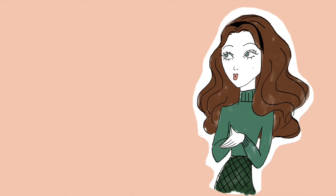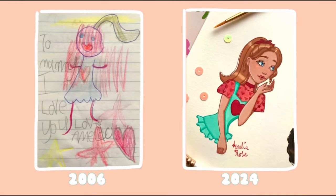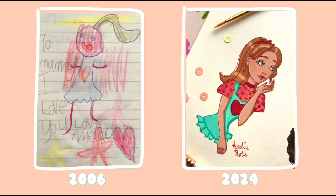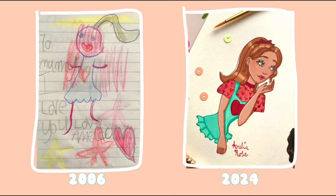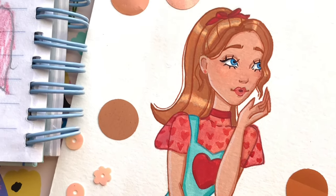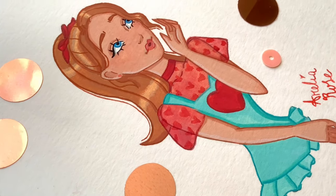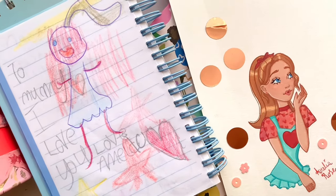I did film and narrate my redrawing process but unfortunately lost all the footage, which I'm so upset about, but here's the finished result. As you can see, I kept the main elements like the light brown ponytail and blue dress with the big red heart on the front, but I added a few alterations like the red sheer blouse underneath to make the outfit look a bit more interesting. I also gave her a bit of a 50s vintage look and took inspiration from my Valentine's Girl illustration I did a year ago, which seemed appropriate because she is giving somewhat Valentine's Day vibes. I think she's really cute, and even though I don't usually name my OC drawings, I've decided to name her Maria after my mum, because after all, six-year-old me did draw it for her.